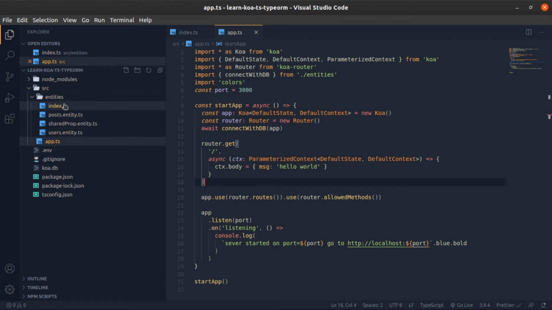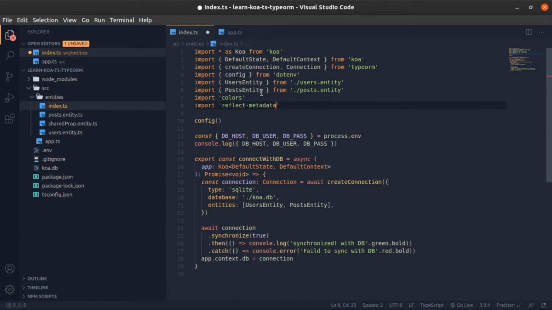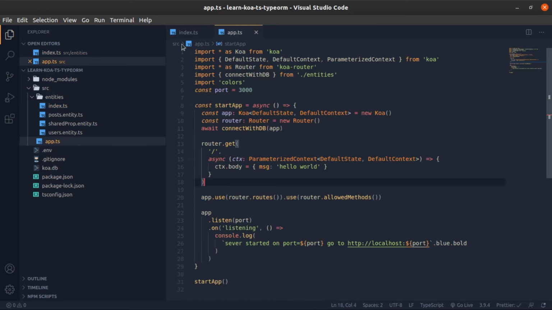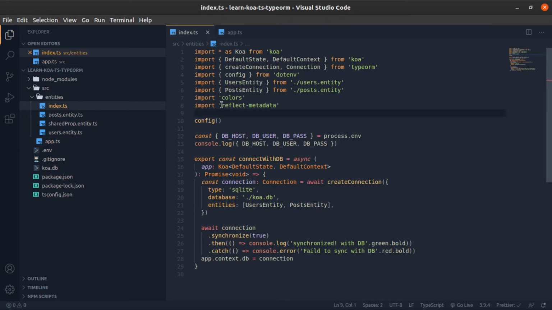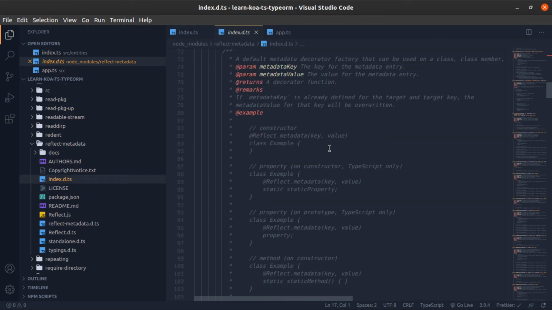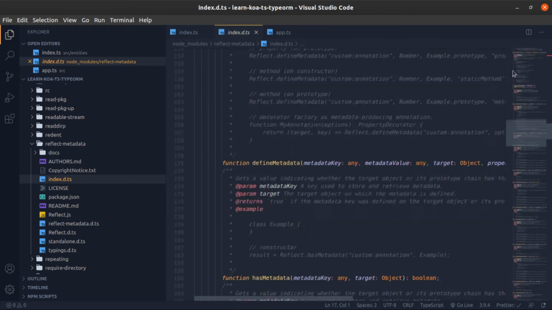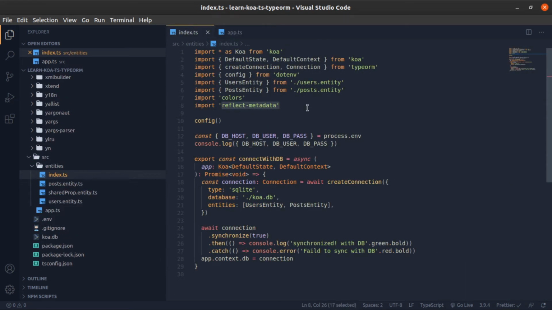So one thing to correct here inside our index: you can import reflect-metadata here, because TypeORM also requires that. In the repo you will find this imported here, but you can import it anywhere. This just needs to be imported. I'm pretty sure there is a function here that will execute and do something to a specific prototype, or at least add some functions globally, something like this. That's why you just import it here, like with colors. When we import it, it just imports that file, and now all our strings have these properties inside their prototype. I'm pretty sure this does the same thing.